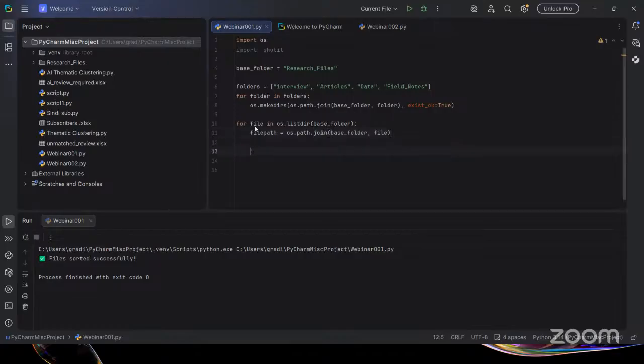The nice thing about this interpreter, especially the latest one, is it gives you suggestions. Sometimes even before I finish a sentence, it already gives me a suggestion, and most of the time it's right. And basically here I created another variable. I'm going into the path where I want to join the files to the base folder.